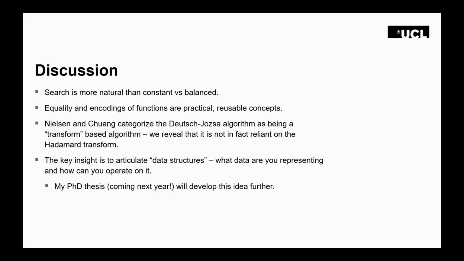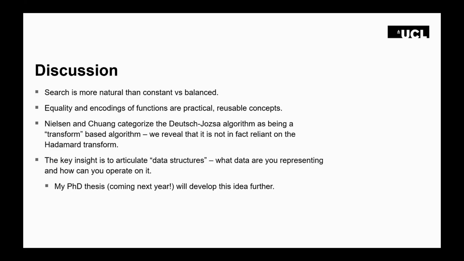Now, I actually want to point out a mistake in Nielsen and Chuang, the great textbook we all always celebrate. It mischaracterizes the Deutsch-Jozsa algorithm as relying on the Hadamard transform. I think this work has shown you don't need the Hadamard transform. You just need to be able to prepare and unprepare the uniform superposition state, and there are many oracles and many unitaries that do that. So I think our communal lack of understanding of the Deutsch-Jozsa problem extended till the frontier.